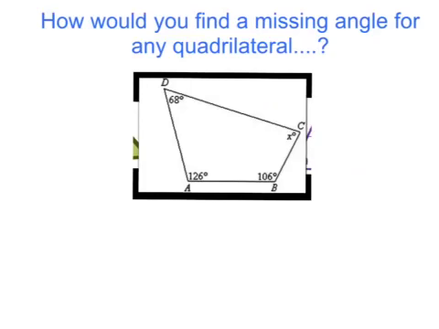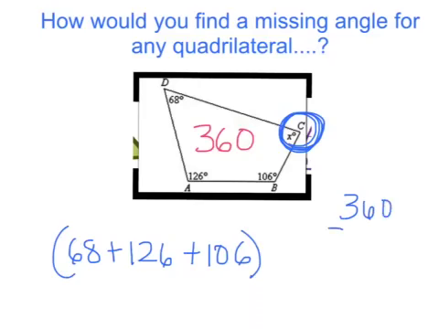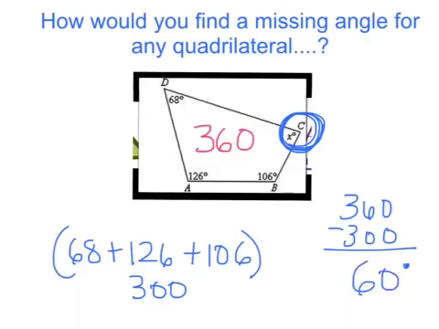The last thing you're going to have to do today is find a missing angle in a quadrilateral. So we're going to do this the same way we did triangles yesterday. If you think back to the beginning of this presentation, I said that every quadrilateral is 360 degrees. If I want to find out how much this one missing angle is, how do you think we would do it? If you said you would add up the 3 angles that you know, and then subtract that from 360, you would be correct. So these 3 angles added together make 300. If I subtract that from the total that I know I need to get 360, I can then find out how much the one missing angle is. So angle C should be 60 degrees.